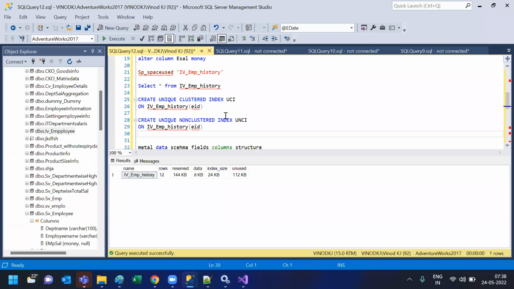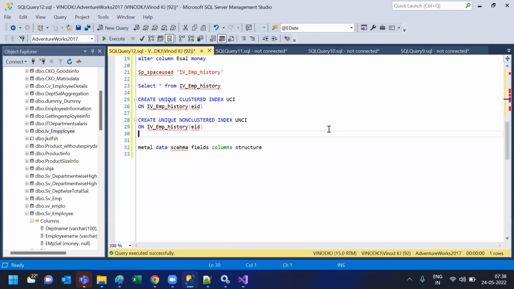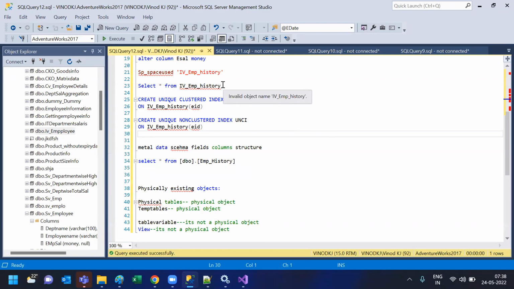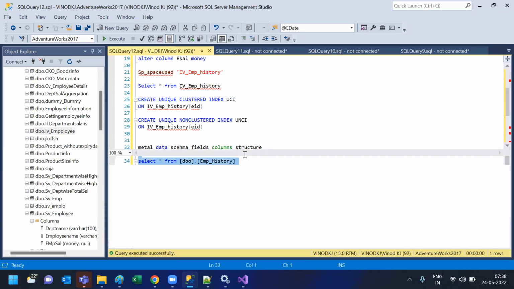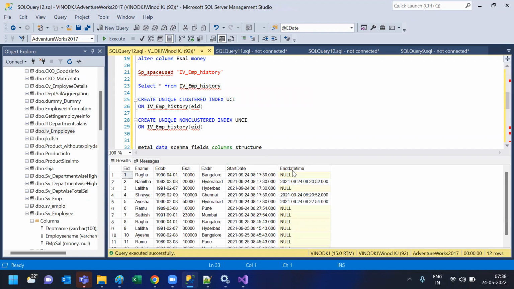Can we alter the end date column in the main physical table? Let me go to the main table. In your main table, that column is there, correct?